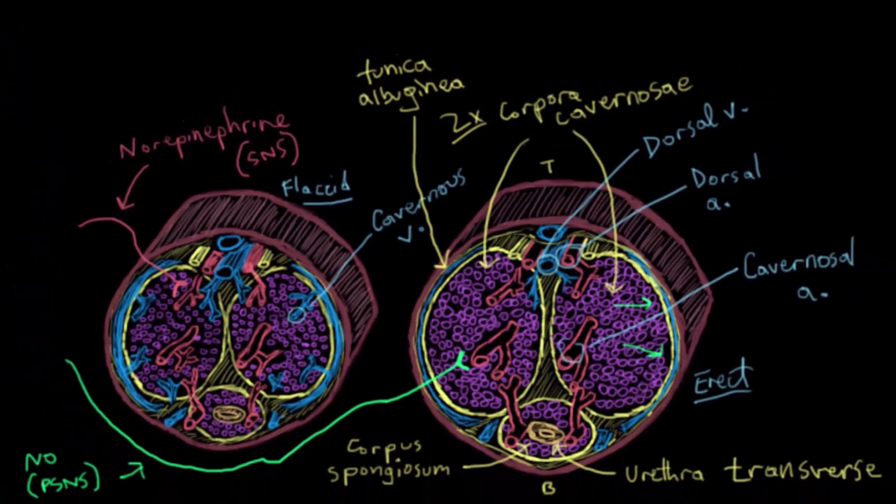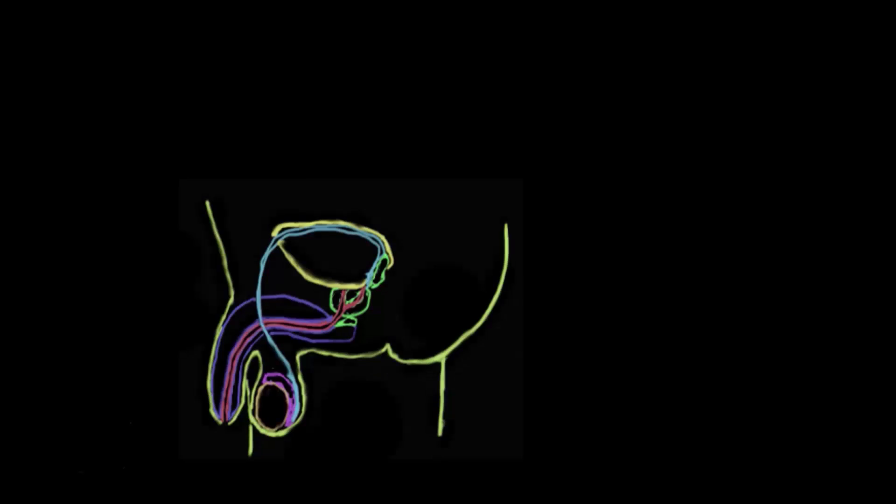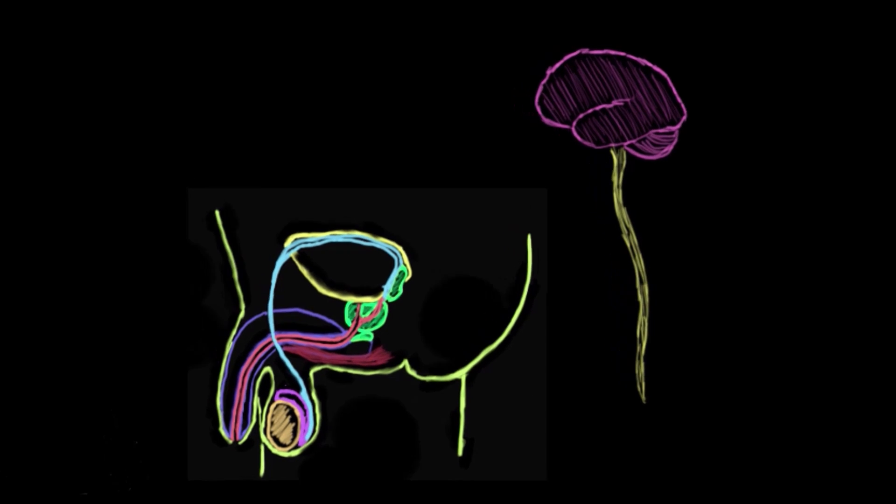Let's clear off some of this stuff and move on to the second phase, which is ejaculation. So we'll start with a definition. What is ejaculation? Ejaculation is the discharge of semen from the penis. You normally discharge about three to five milliliters per ejaculation. In that three to five milliliters, you actually pack about 300 million sperm.